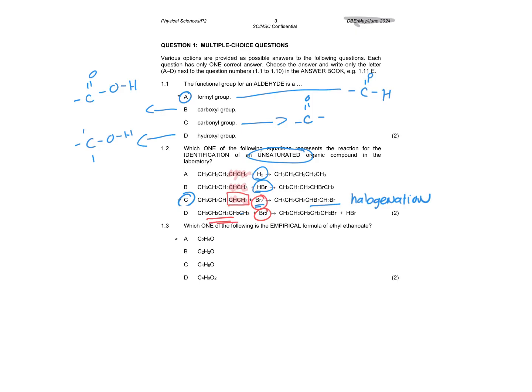Then they're asking for the empirical formula of ethyl ethanoate. So now again, this is a little bit complicated, I suppose. Ethyl ethanoate is an ester, 2 words with yl and oate. So we start with the carbons. Ethyl and ethanoate, it's 2 carbons each. And then if we add the hydrogens, we just need to make 4 bonds for each carbon. So we add hydrogens to ensure that each carbon has 4 bonds. And if you just use the eyeball method, it's C4H8O2, 1, 2, 3, 4, 5, 6, 7, 8. And that is ethyl ethanoate.